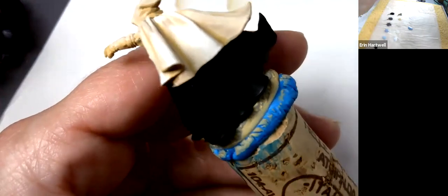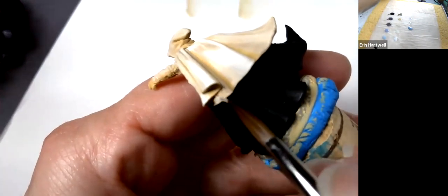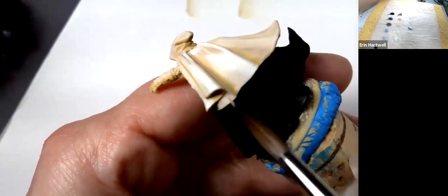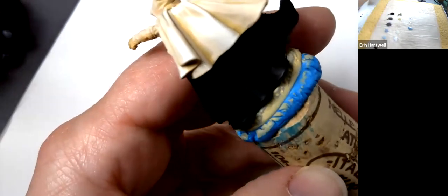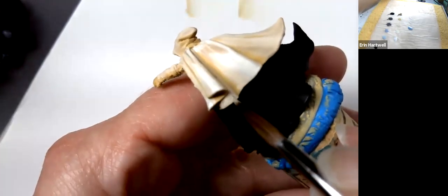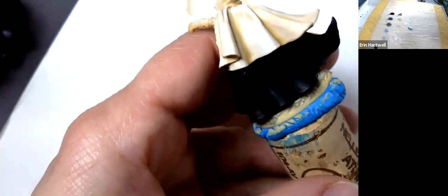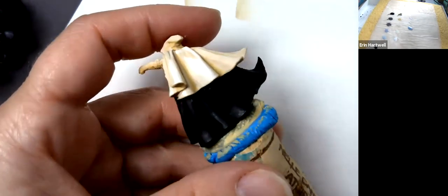I'm going back to the creamy ivory, and I'm going to get this cloak area here. Because it's underneath that other one, I may not want it to go all the way to the light, but I don't want it to stay blonde hair. So let's put a little bit of that creamy ivory there. Perfect. All right. Oops, sorry, wandered off camera again.